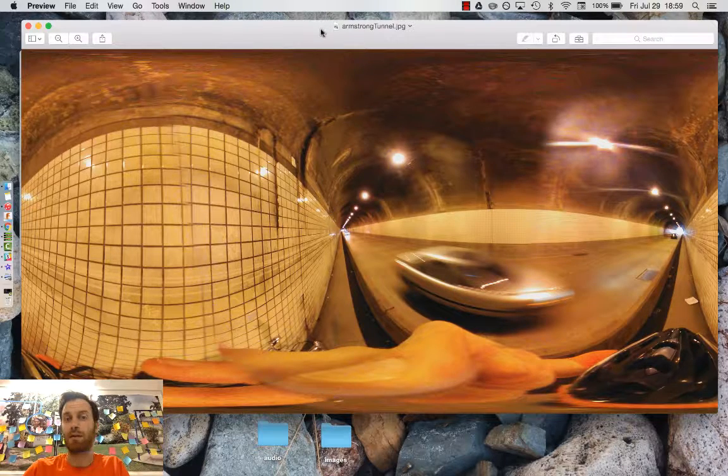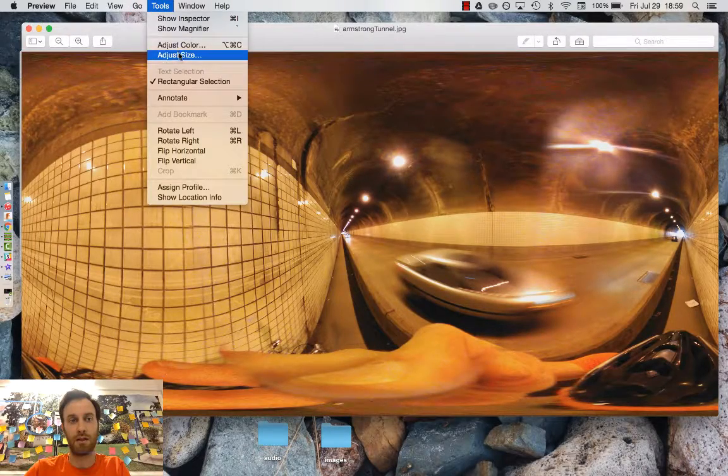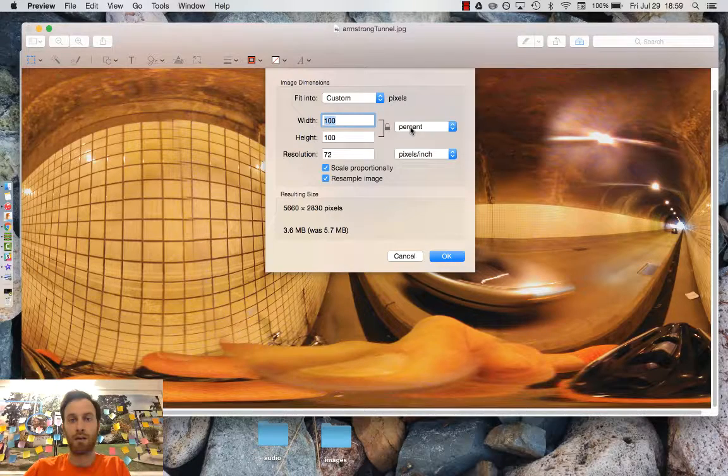We actually need to distort it a little bit further because this is exactly twice as wide as it is tall, like I said. And to make a movie using iMovie, we want it to be in a ratio of 16:9, which is close to 16:8, twice as wide as tall, but not the same. We're going to have to adjust it. How will we adjust it? Well, pretty simply, adjust size. So I'm going to turn this into pixels instead of percent. I'm going to unlock the lock. Right now, the image is 5,660 wide, 2,830 tall. That ratio is 2:1. I need that ratio to be 16:9.